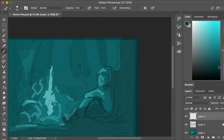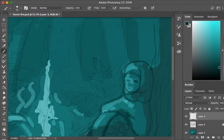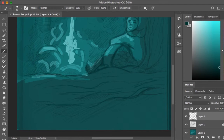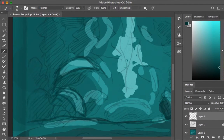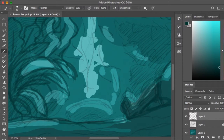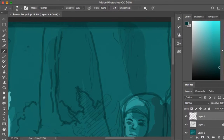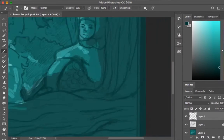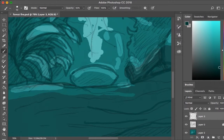So quickly under the sketch, I'm roughing out tones. Darkest parts around the furthest from the fire, this little character sitting at, and brightest near the point of the fire. And just really establishing those big relationships as quickly and as grossly as possible. So from these extremes, I'm organizing tones to fall between that. Darker tones further from the light source, lighter tones closer to the light source. I'm also trying to think, during this gross roughen stage, what surfaces the light would catch.